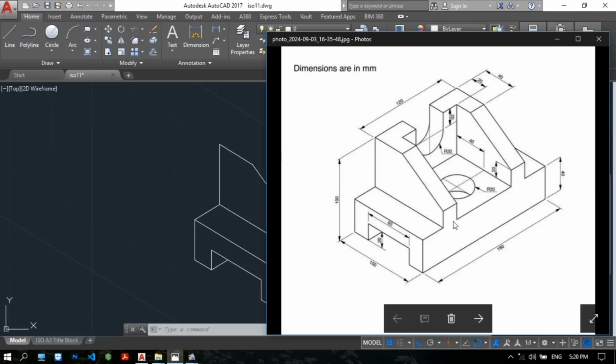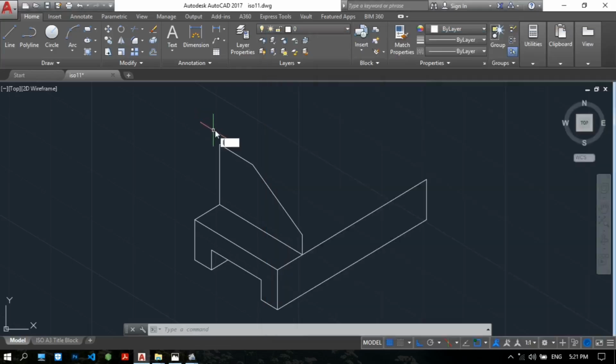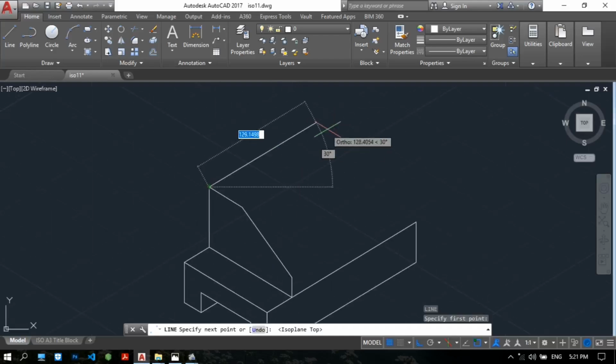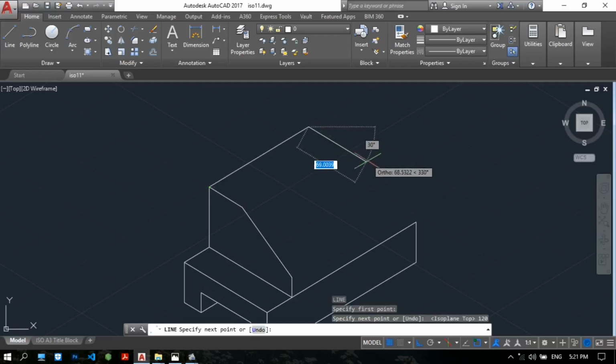Okay, the length will be 20. Okay, to connect, we first draw 120 here. Isoplane top, F5, 120 here.